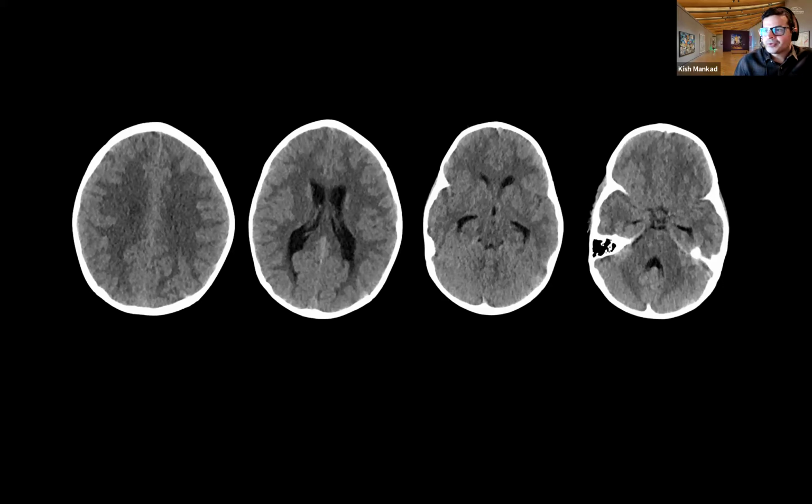I am going to tell you that a normal CT scan has to be taken with a pinch of salt in an acutely unwell child. And a normal CT scan is going to be the commonest finding that you will get in your report. And perhaps a very normal scan is the most useful, but the most difficult diagnosis to make. So let us look at the first case.